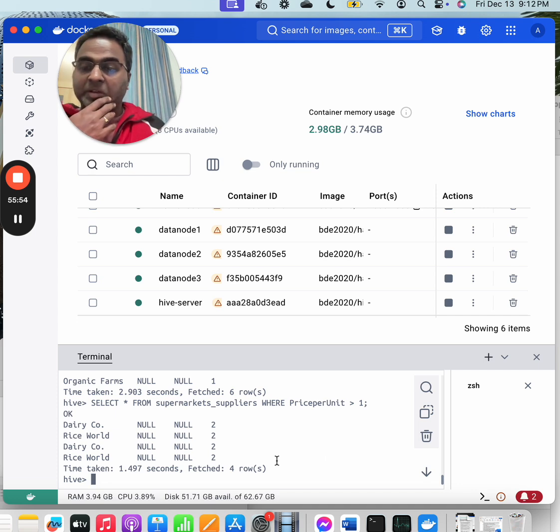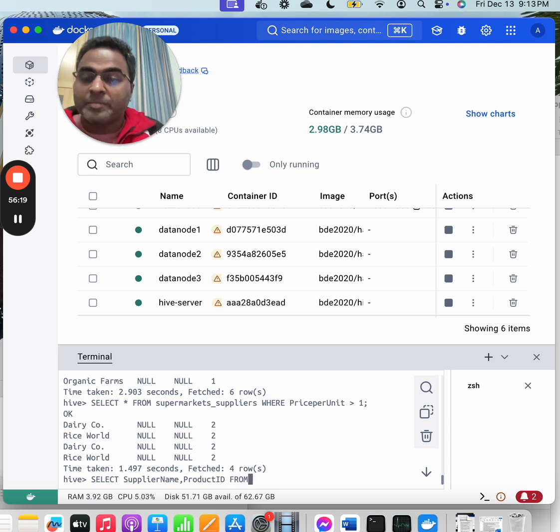If you want, you can use where the product ID from the suppliers. Select supplier name, supplier ID from supermarkets underscore suppliers.